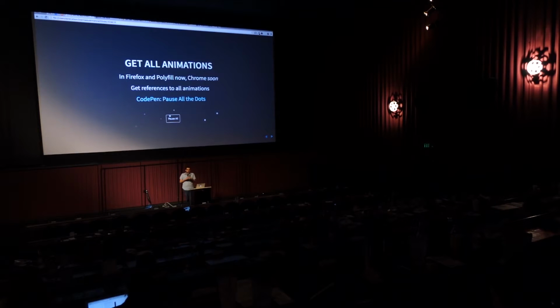Get all animations. I showed the instance where you say element.animate, you instantly put it into a variable, and that object lets you do whatever you want with it, as far as the play states and everything are concerned. But if you didn't do that, or if you just want to get all of the animations on a page, this is where you do it. You basically just call document.getAnimations, and it returns an array of all the animations. You can iterate through them and then do whatever actions you would normally do on an animation.